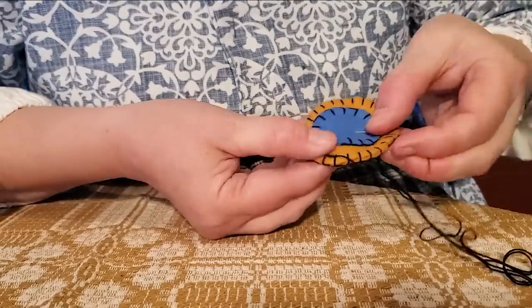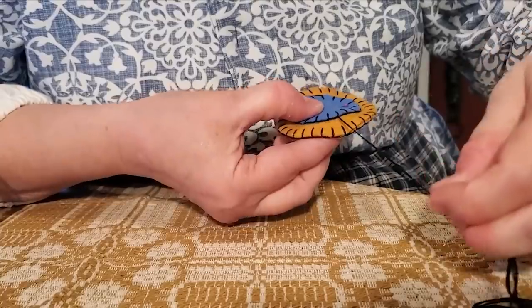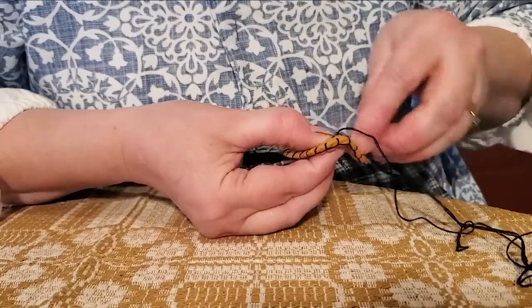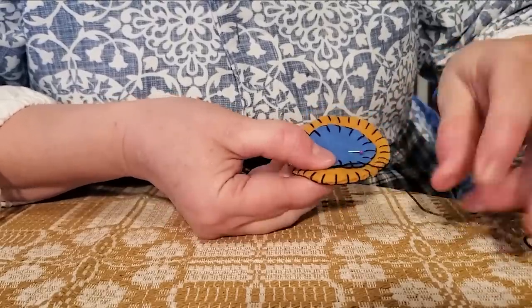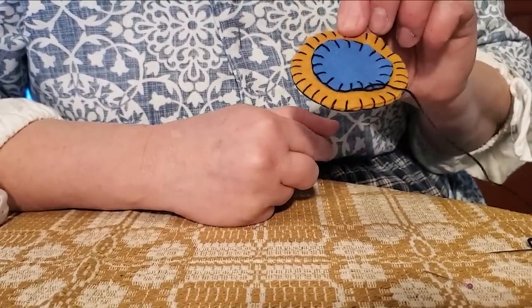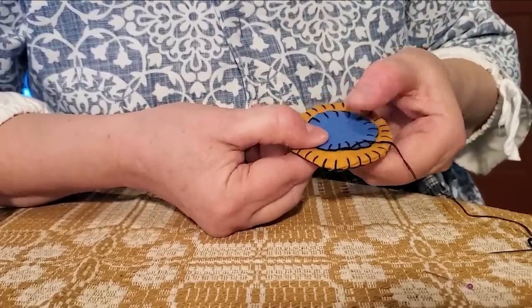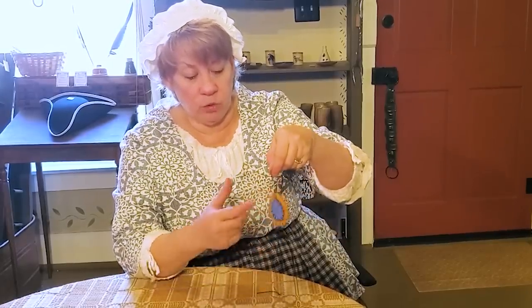We're almost at the last stitch. For the last stitch you just come up here and go back under that first stitch to finish it off, do a little knot, and clip it as close as you can. So there's your penny — this is actually three layers of felt. The first two are the same color, or you could do three layers of three different colors, or even add another little penny on top. You could also hang these as Christmas ornaments from a primitive Christmas tree, putting a circle on the back too so when it twirls around it looks the same on both sides.